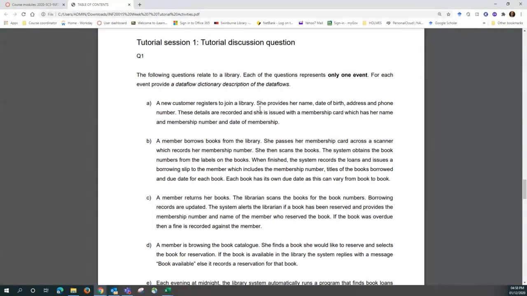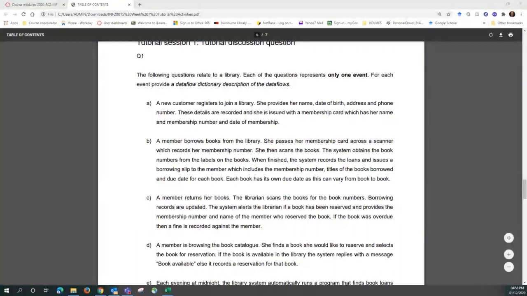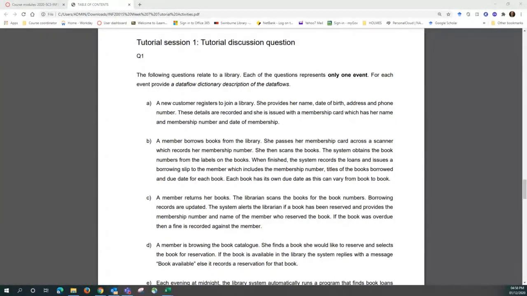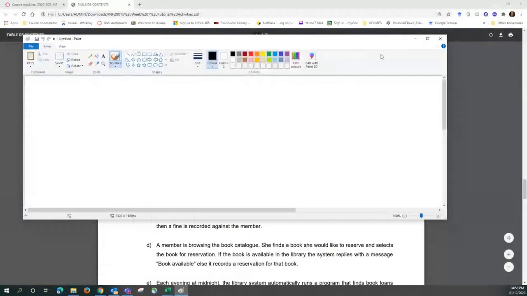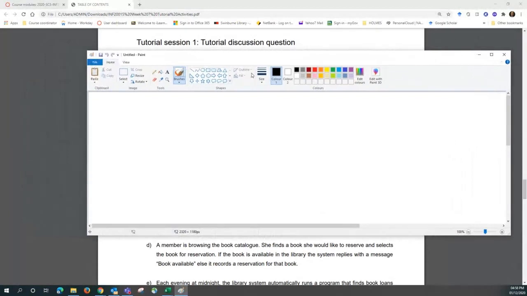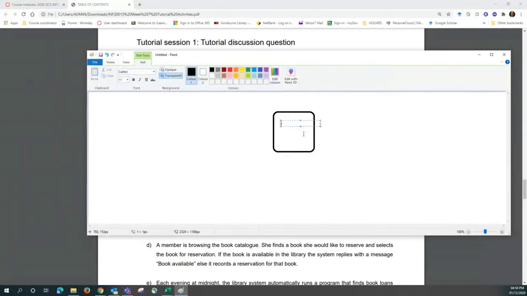Now if I draw a data flow fragment, let me take the paint and give you a small sketch here. I may have a process like this. It may be a process or the use case.